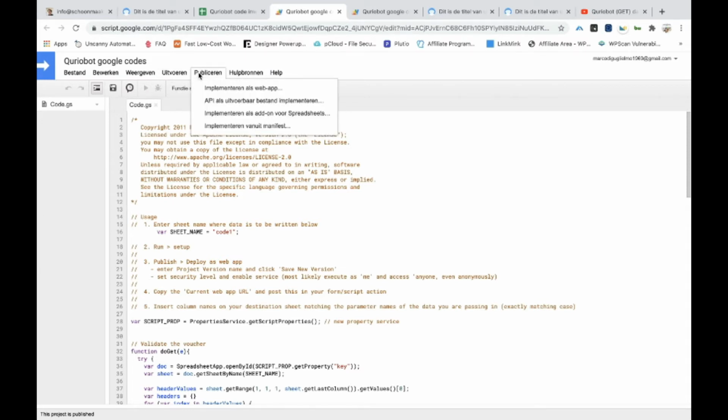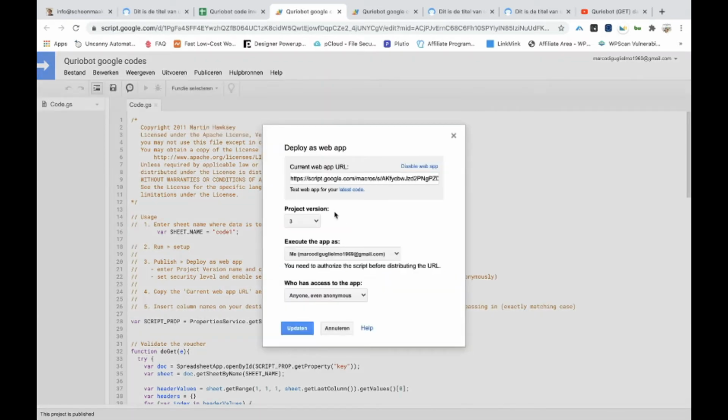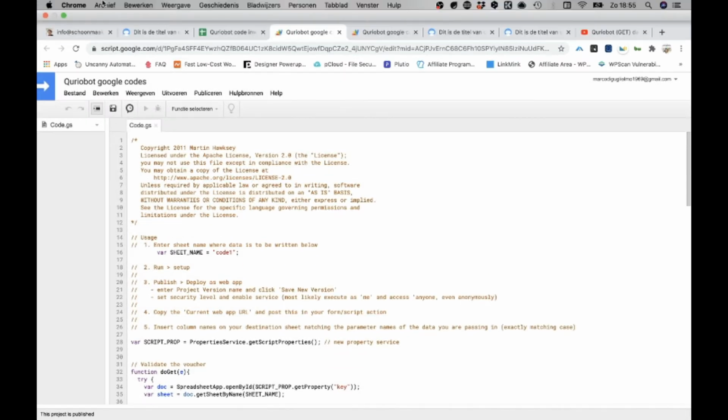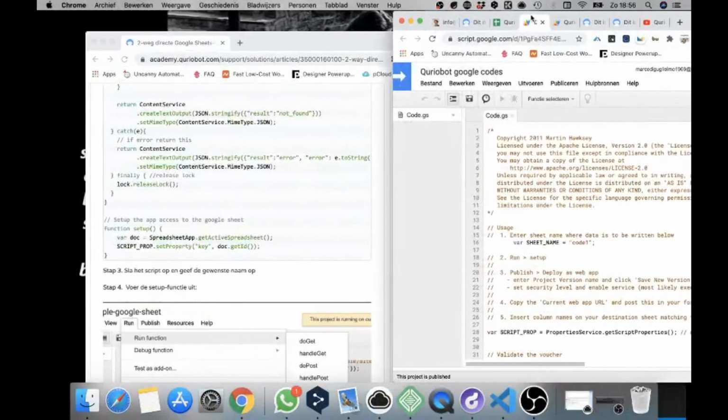And then you go to publish it as a web app, and you have to copy this code, and you have to select that anyone can use this. And the first time when you're running this, you probably get an error message.